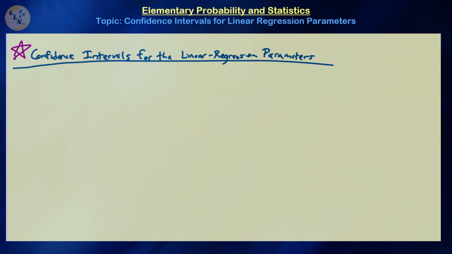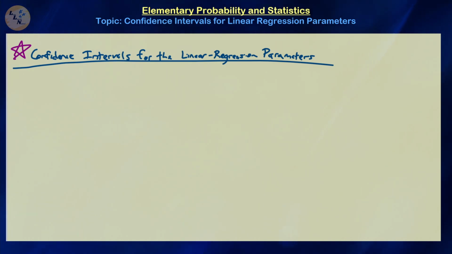In this video we're going to finish off our discussion of basic hypothesis testing for parameters of populations by focusing on how to construct confidence intervals for the linear regression parameters, the slope and the vertical intercept. Keep in mind we are not going to be going through the theoretical derivations of these particular formulas, just discussing what they are and doing an example that goes through how to use them.